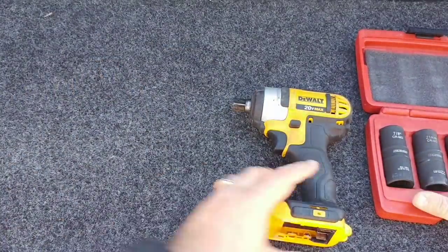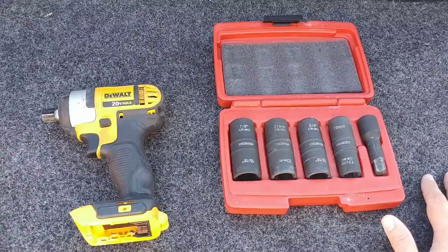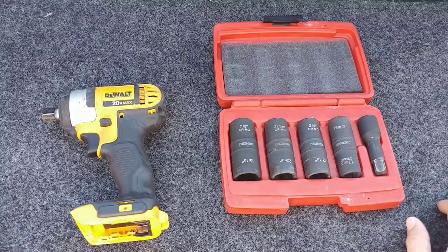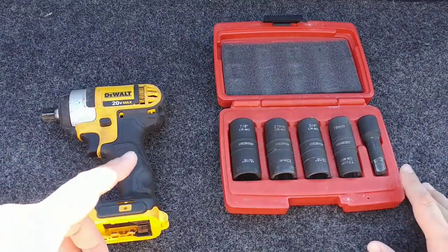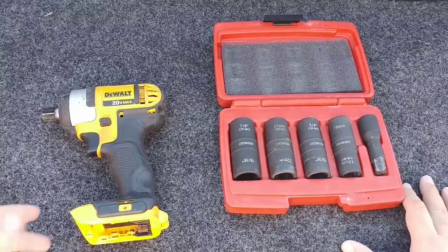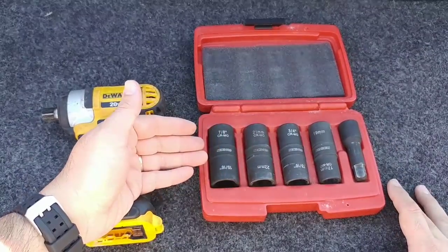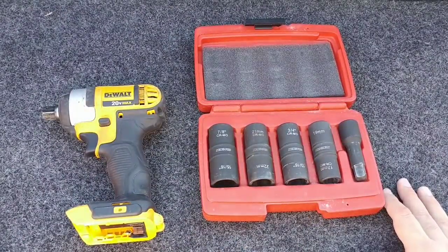Having this set gave me the ability to help so many other people. If I ever saw people broken down on the side of the road because they had a flat tire, or they were out there trying to spin a lug wrench in a dangerous situation, I would often pull over, get this out, and be able to pull their wheel off and install a new wheel in just a matter of seconds. I've probably helped at least two dozen folks in this exact scenario. It really doesn't matter what size of lug nut they have on their wheel, because I can take it off with this — unless, of course, they have locking lug nuts and don't have the key, which has happened a couple of times.